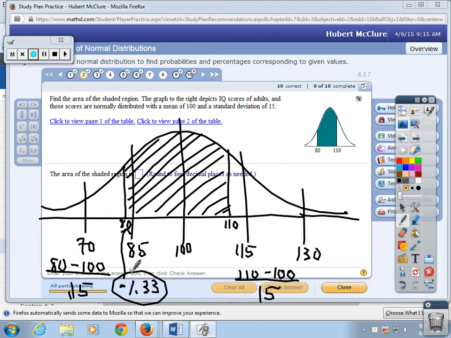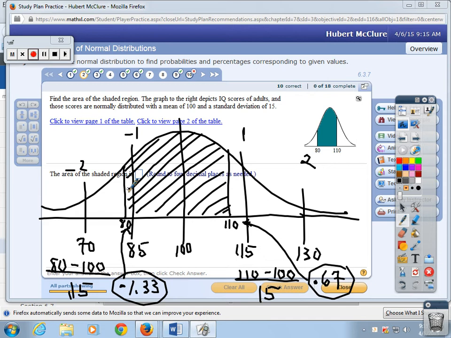So there's your z-score there. And somebody give me the z-score for 110. What do you get? 0.667, whatever. Now use your common sense. This is 1, that's 1, and that's 2. So yes, that'd be somewhere around 0.67. And then this one over here is negative 1.33, and that's negative 1 right here. So yes, it's over negative 1. So yeah, that comes out to be about right.